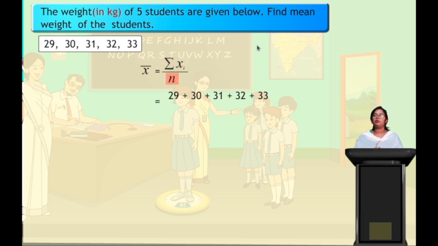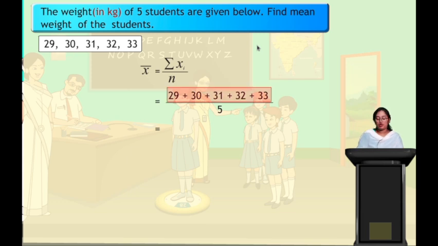So now what about the value of n here? In two ways we can find it out: one, by using this data, and two, by using the question itself. Here we can see the number of observations is 5: 1, 2, 3, 4, 5. And in the question itself, they have given 5 students. So we have to divide it by, yes, we have to divide it by 5. So what is the sum in the numerator here, children?